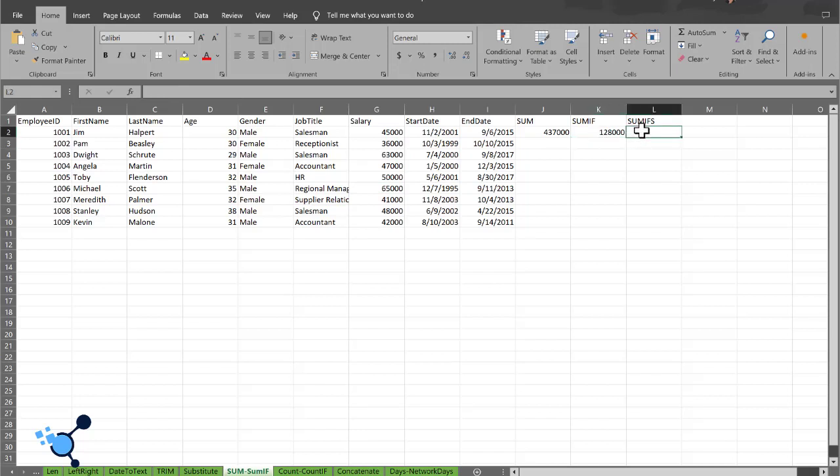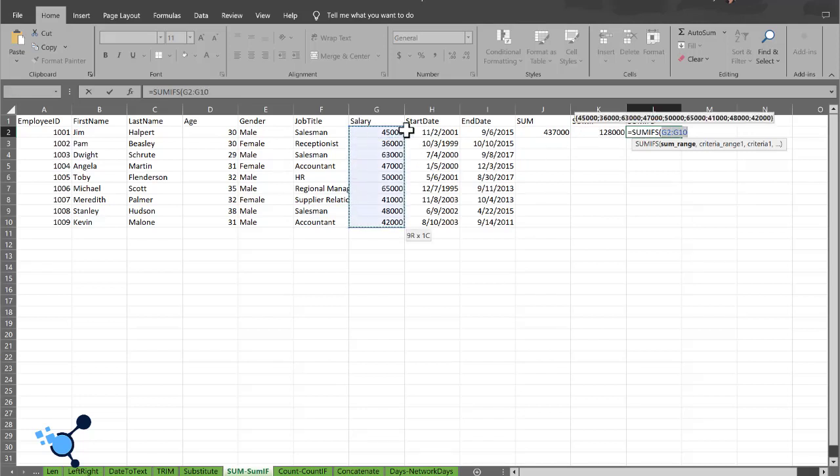Now SUMIFS works a little bit differently than the other ones, and you can add two criteria, or as many criteria as you want, to the summation. So let's go ahead and see what it looks like. We can say SUMIFS and see what the sum range is. The sum range is still the normal salary we are using.